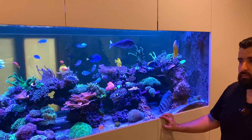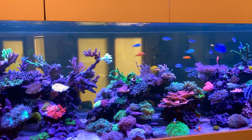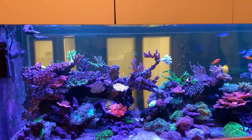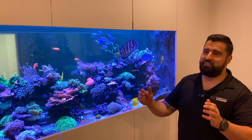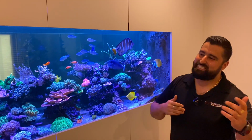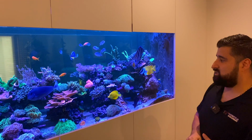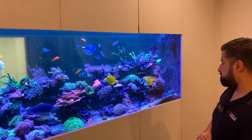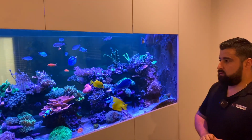And it's a particularly difficult scape to build because this tank is visible from both sides. Exactly. So I say to my wife, just stay on the other side of the tank and hold a mirror so I can see from both sides. But yeah, that was very fun. And I did it really quick, so I was really happy with that. Looks amazing. Yeah. Amazing. Show us some of the engine room on this system.